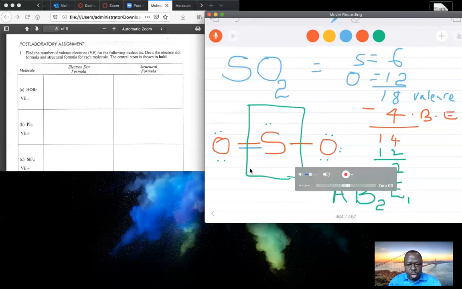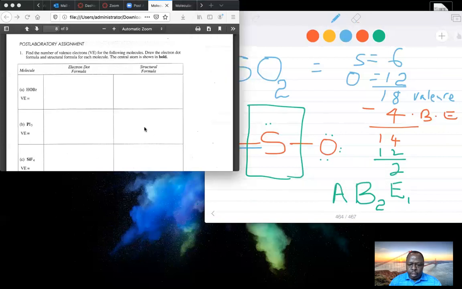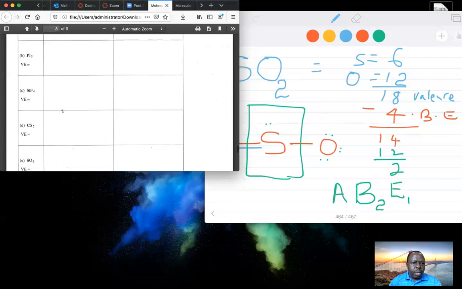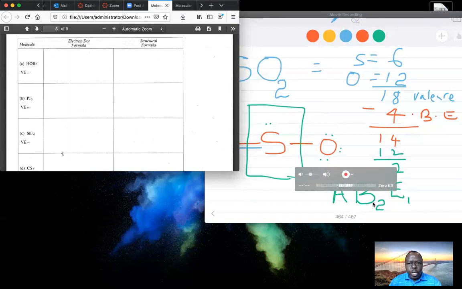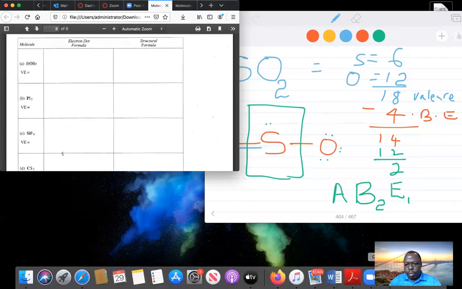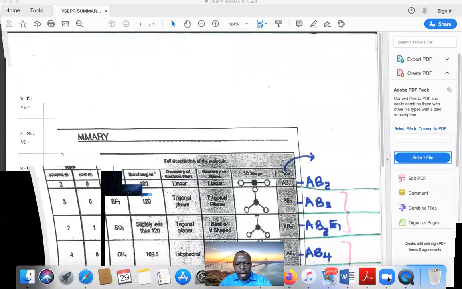Upon drawing the structure for your molecules, you have to zero in, box what you have at the center. If it is linear, of course, it's going to be linear. You don't have a central atom. But when I look at this, let me see if I have any linear. Yeah, you're going to see those and draw this skeleton, how it's going to tell you. With this handout, I think I do have it, if not, let me just pull that up and show you where it is. And this is available online.